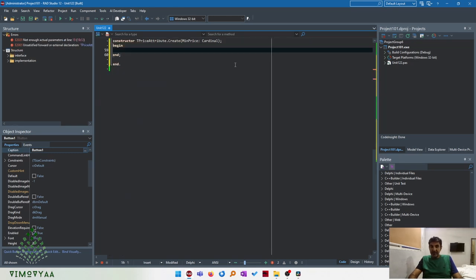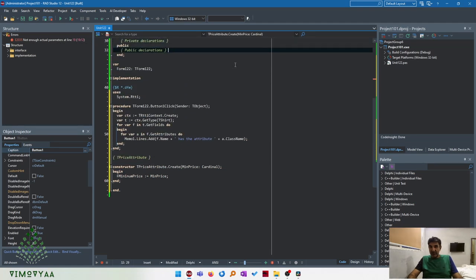And I can say f minimum price is equal to min price. Okay, that's fine, no problem.